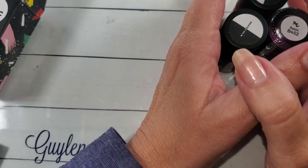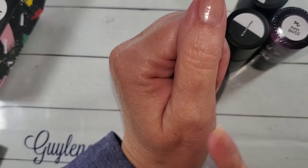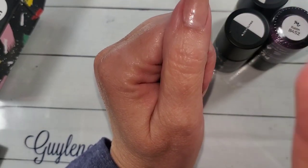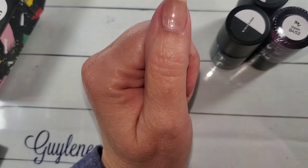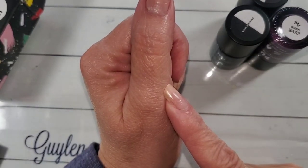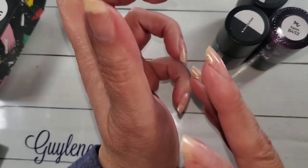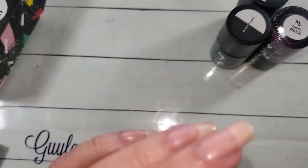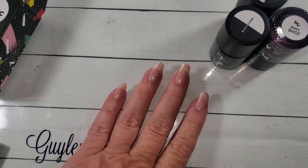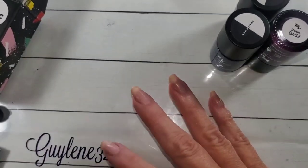I have the fruitcake polish from the Box of Cheer. Everybody wanted it swatched — everybody just wanted to see a swatch of that. I kind of feel like I need to swatch that for you, but not do anything with it right now. I don't know. Am I gonna even like it? What should I do? Alright, I'm gonna go ahead and do everything else I had planned to do in this video.